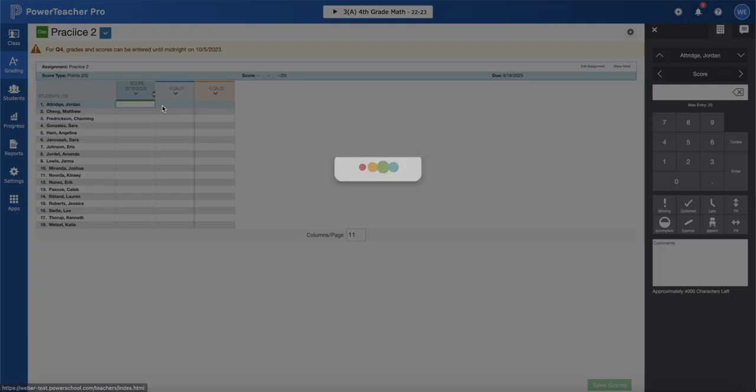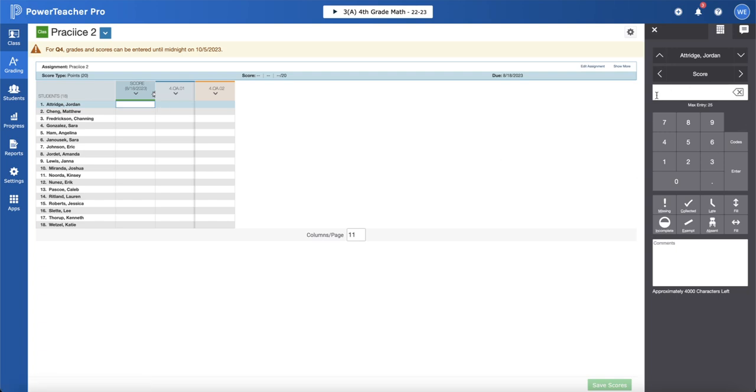Once I click in a box, this will call up our scoring tab over here on the side, this keypad, and from here I can punch in scores. Now I'm going to assign Jordan here 9 points. When I do that, you can see he's below proficiency on both standards. Out of 20 points, if he got 9, maybe 9 of those points came in this first column from this standard, and he got 0 of these right. But for now, it looks like he knows nothing on both of them. So it's important to only choose one standard.